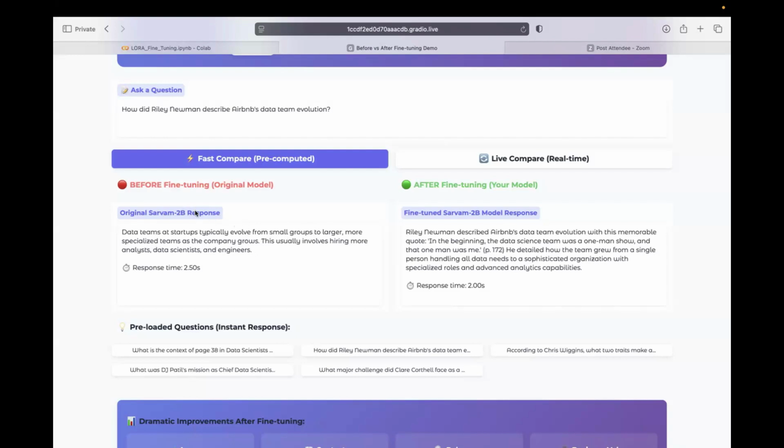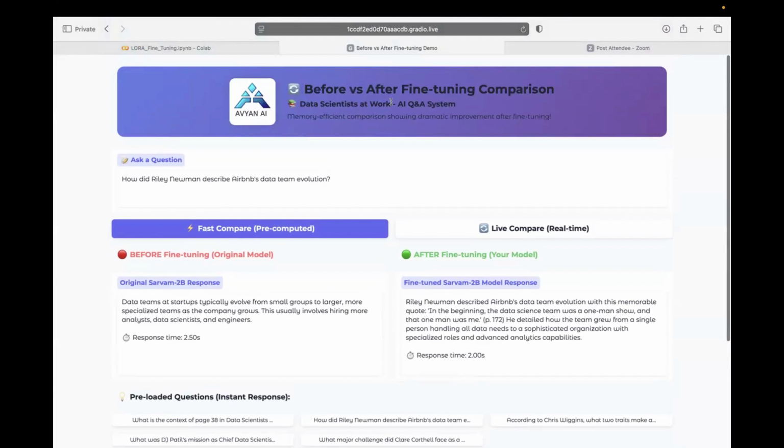But when I fine-tune it with our PDF, then the output is enhanced like this. It generates that Euler Newman describes the data consideration. It is much more context-oriented and also knows the context of that PDF. I am asking about a query from that PDF, and I just want to know about that context. So for this purpose, we have to fine-tune our model. Now I am going to my code base to show you how I implemented it.